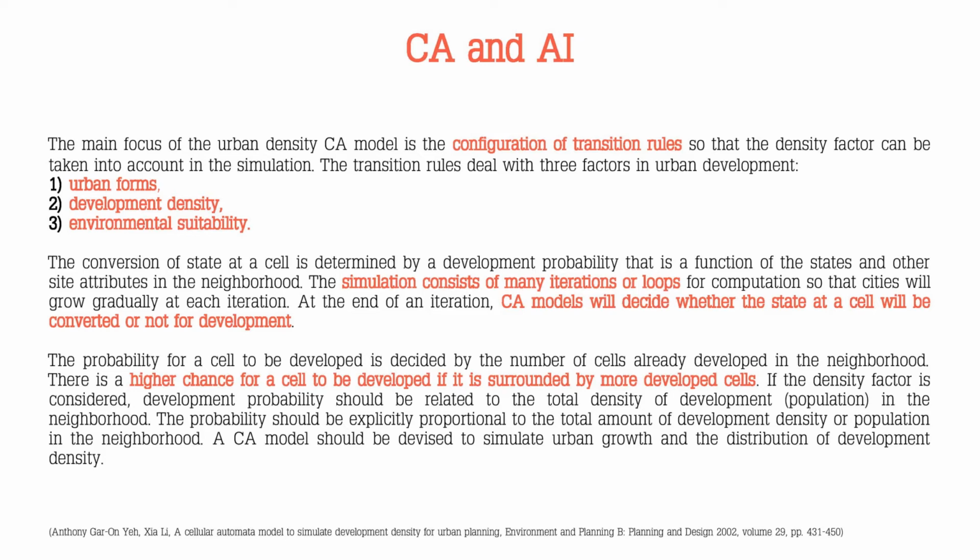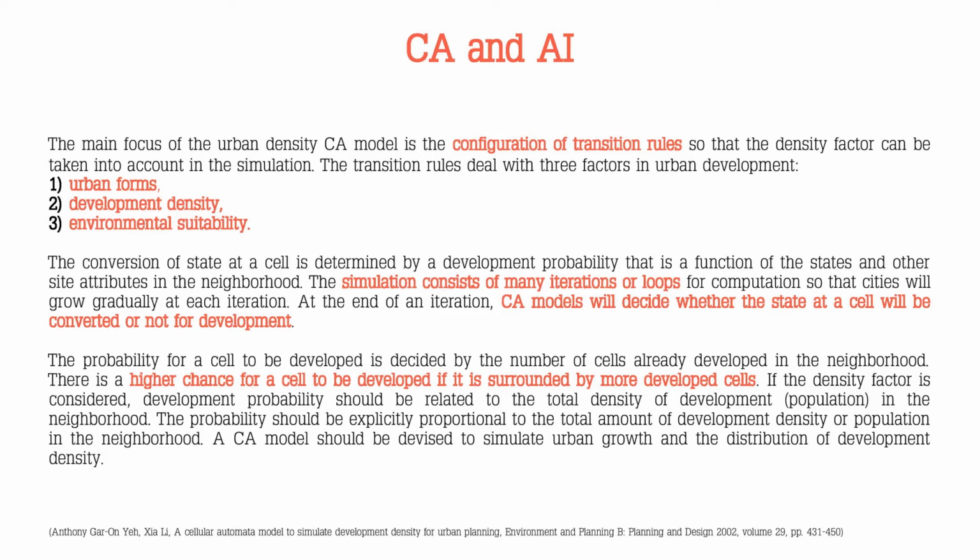So we launch the cellular automata and start the iteration. In this paper it is also called loops, it is the same, the cycles of the cellular automata, and then the virtual city will grow. This kind of growth is based on the simulation of the statistical prediction of possible development of the single cell in relationship with the neighborhood. In this case, the cellular automata model will propose a sort of simulation of whether a certain area, a cell or neighborhood cell, can be converted, can be changed in order to be developed.